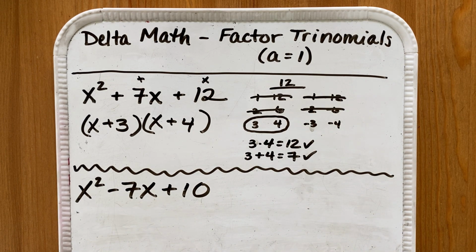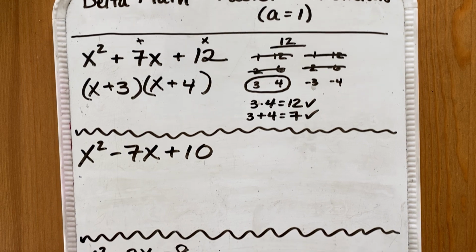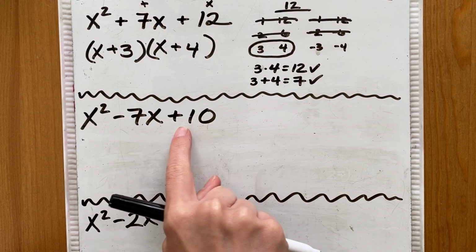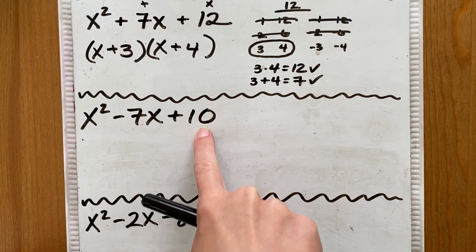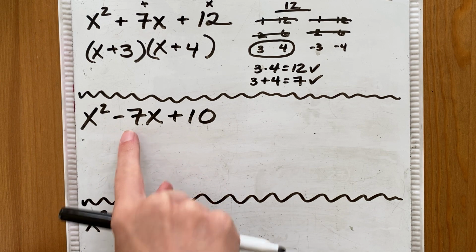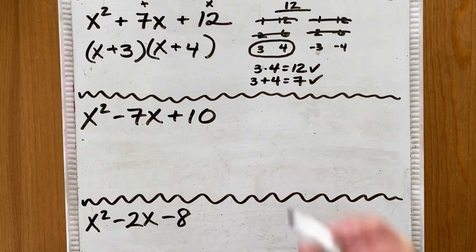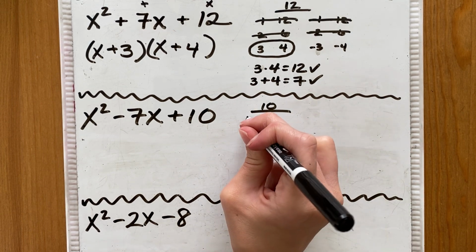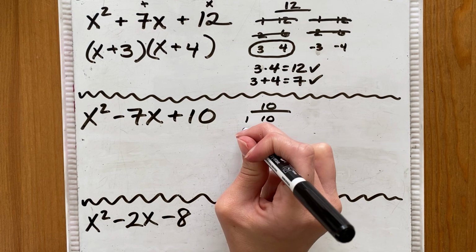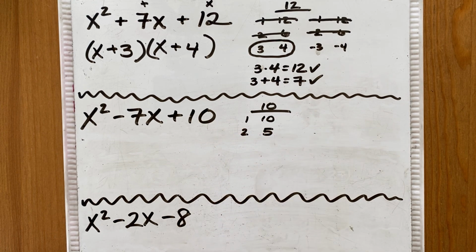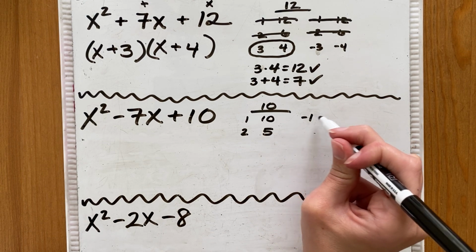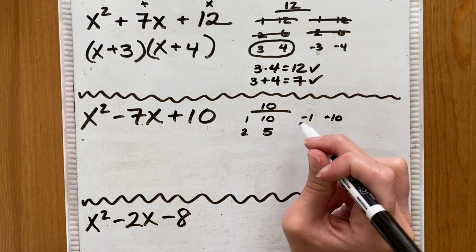The only change that can happen in these problems is with the signs, where we have to be a little bit more careful about the numbers and the combinations that we choose. So here, I'm looking to multiply to get a positive 10 in this next example, but I'm trying to add to get a negative 7. So I have to be a little bit more careful with what I choose. So I'm going to try to make a list for 10. So I know that I can have 1 and 10, or it's a pretty short list, 2 and 5. So similar to my list from before, I could also have the double negative versions, because those will still yield a positive 10.